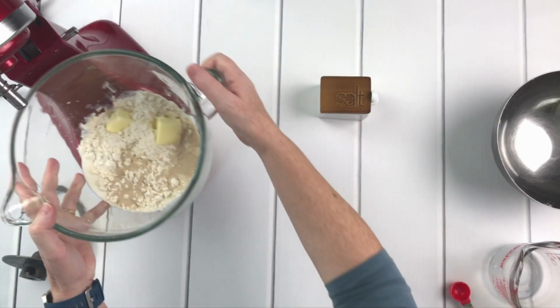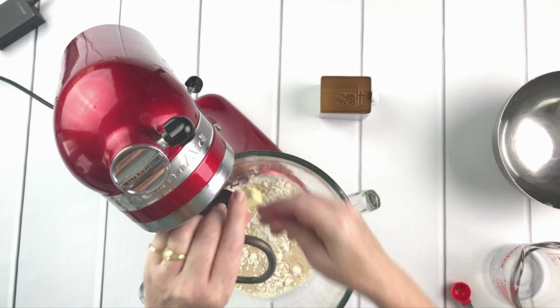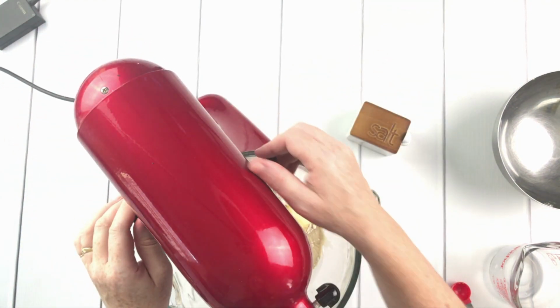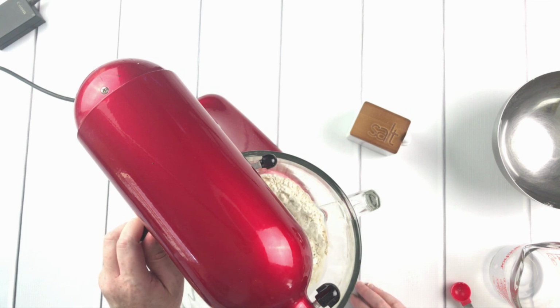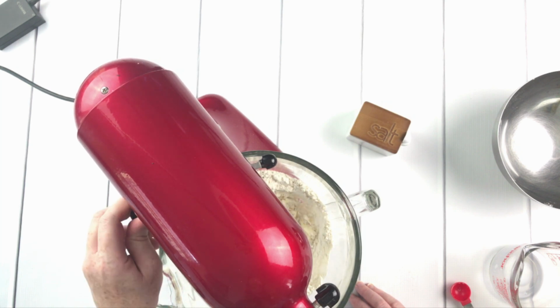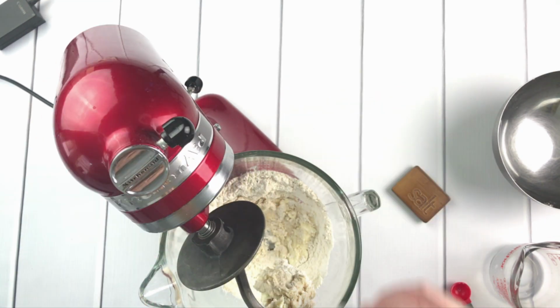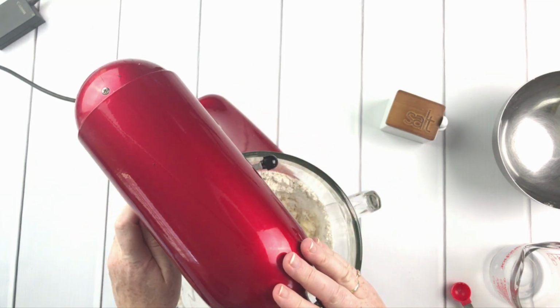I will add a little bit of salt, but I will wait a little bit so I don't kill the yeast. And now I will prepare it for kneading. And I will knead it just a little bit. And now I add some salt to the dough. Next I will knead it for 5 minutes on a fast speed.